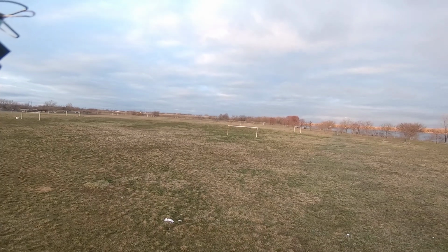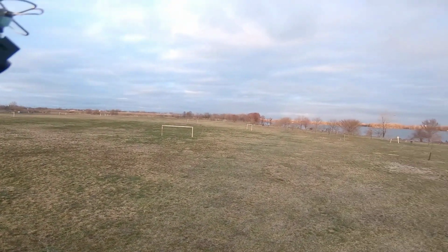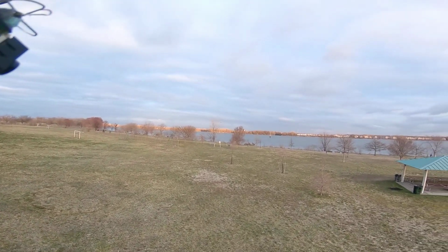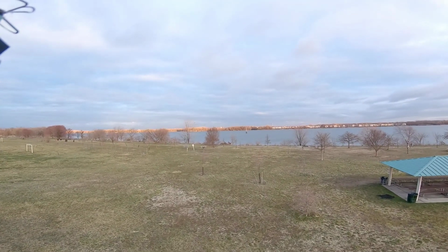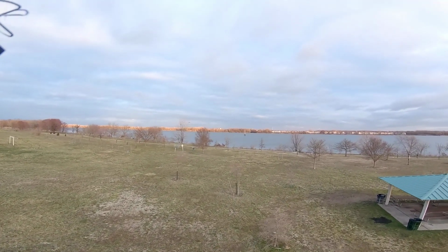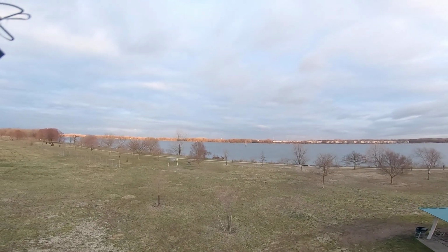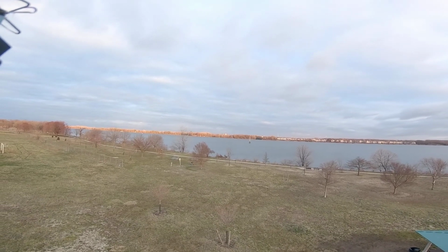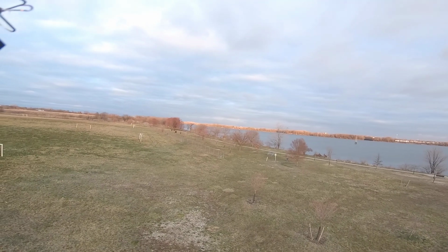But once you start really pushing it past 50 miles an hour, 50 miles an hour is my cutoff point. The Solo goes a little faster than that. I don't do too well, so I stopped doing it. You need to go to those higher speeds to do a lot of stunt flying, and 50 is about my cutoff point. After 50 miles an hour, I'm a little uncoordinated for that type of speed.